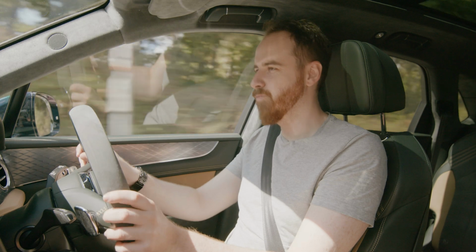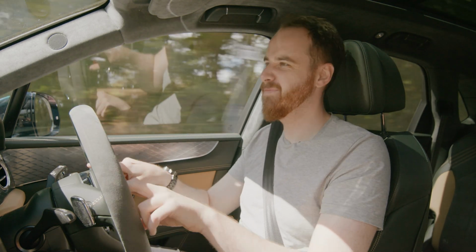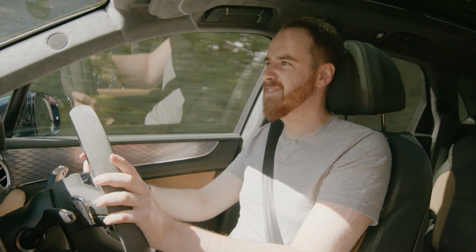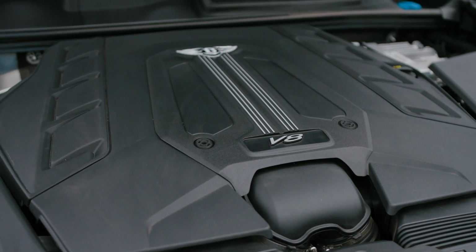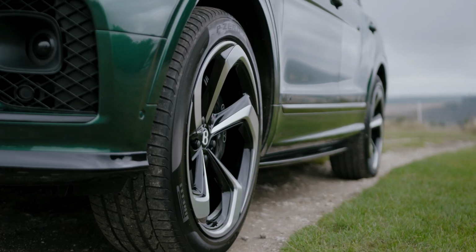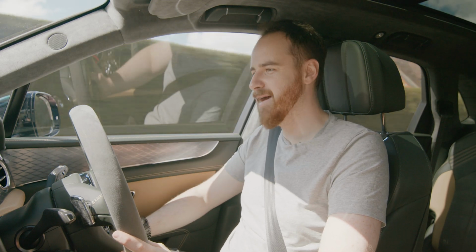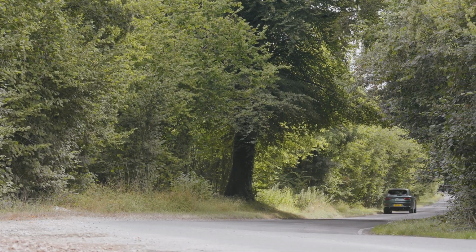And the steering, well, that's sort of its low point. There's not really anything to it. It gets a little bit heavier, but doesn't really tell you anything about it. But I guess it's got a large 4-litre V8 dangling over the front axle, so if you felt all of the weight from that, you'd barely be able to turn the wheel. And that's the thing about this car. Nothing about it makes sense.